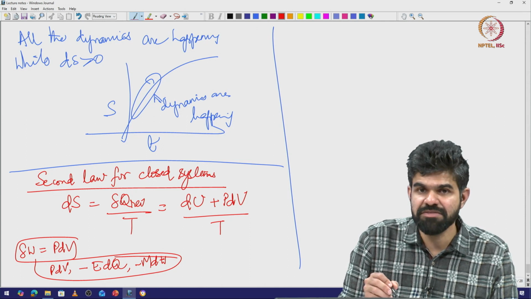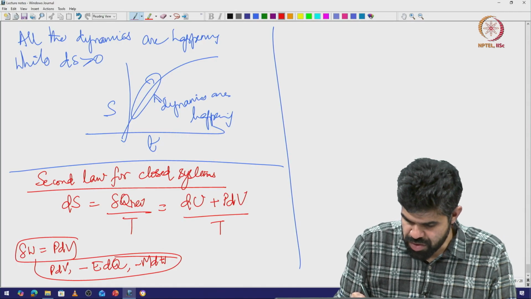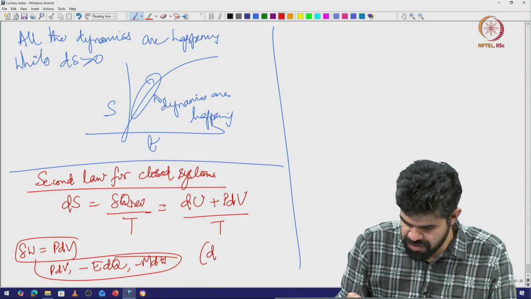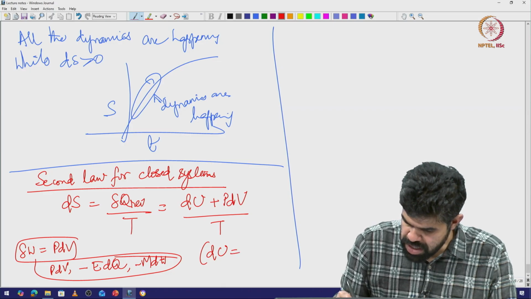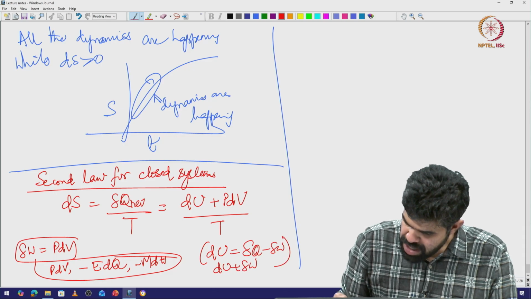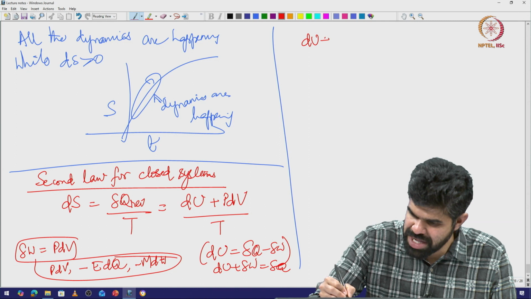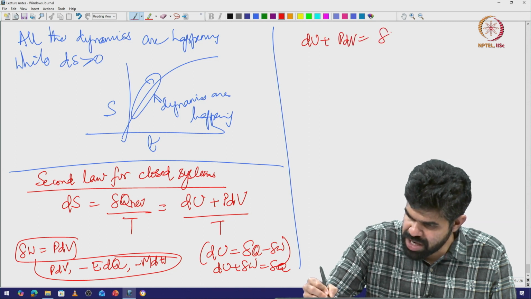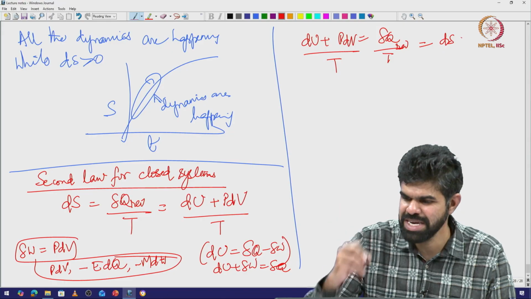Okay, so this is the PdV work on the system, and this just comes from the first law of thermodynamics, which says that dU is equal to delta Q minus delta W. So, I just wrote dU plus delta W equal to delta Q, right. For a reversible process, this is just dU plus PdV equal to delta Q, and then if I divide everything by T, that is my dS, right, in a reversible process.